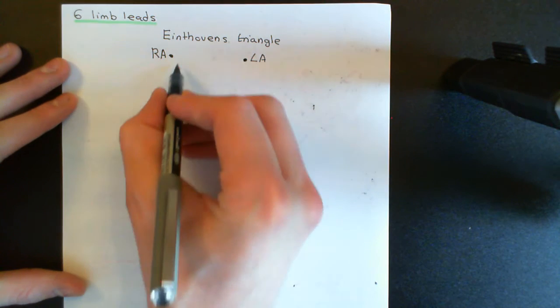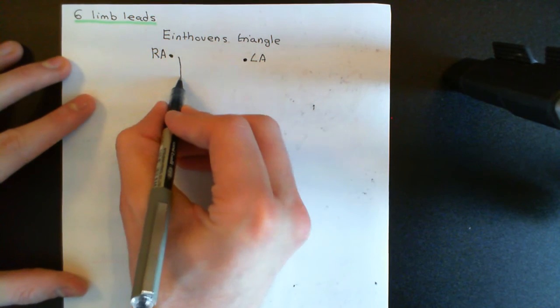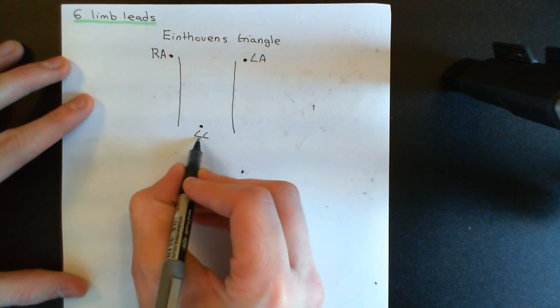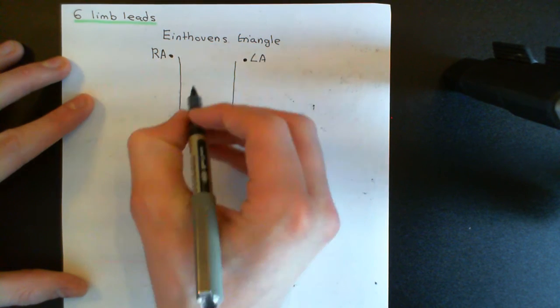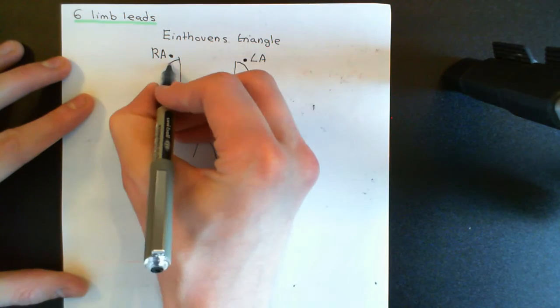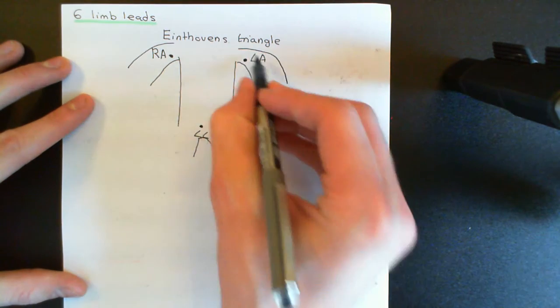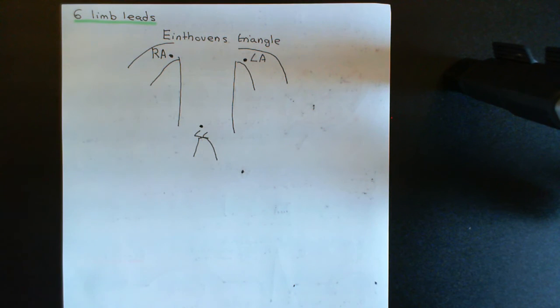So you can imagine having someone's torso here. So we can have it like this kind of thing. Here's their torso, their legs would then be down here, and then their arms will be here. Okay, and now what we can do is we can draw a triangle. Oops, that's gone horribly wrong, but never mind. We can draw a triangle to represent the different leads.